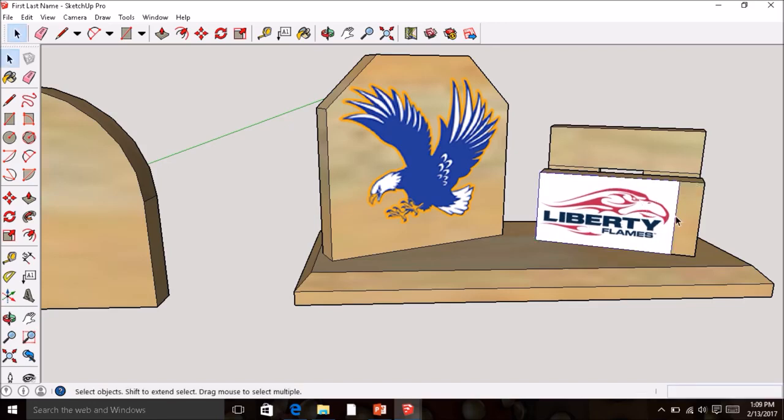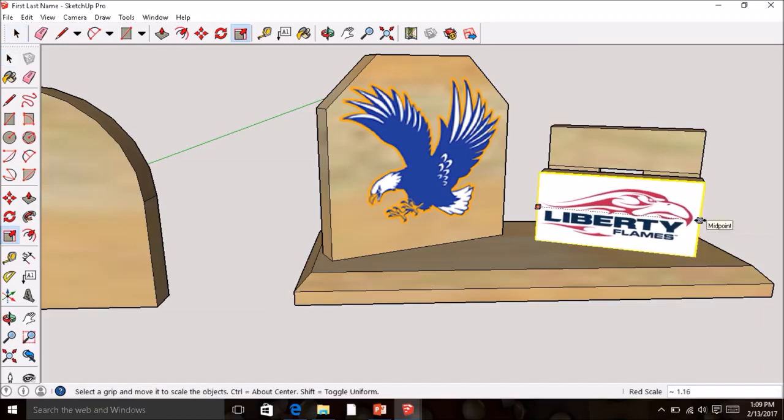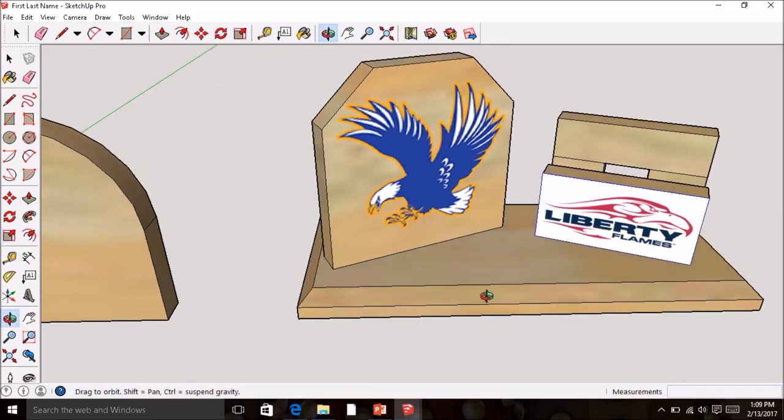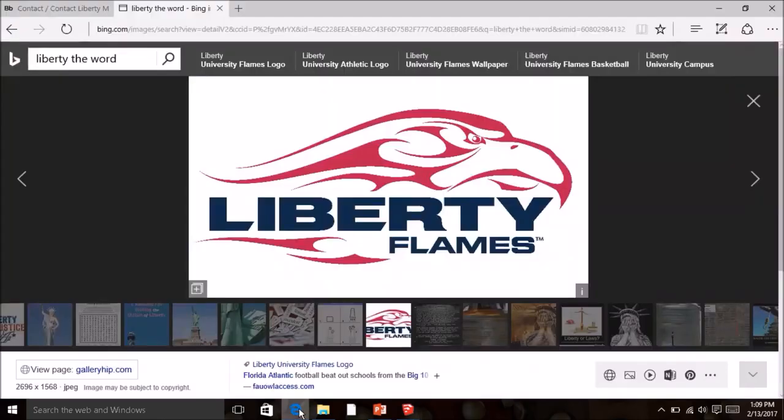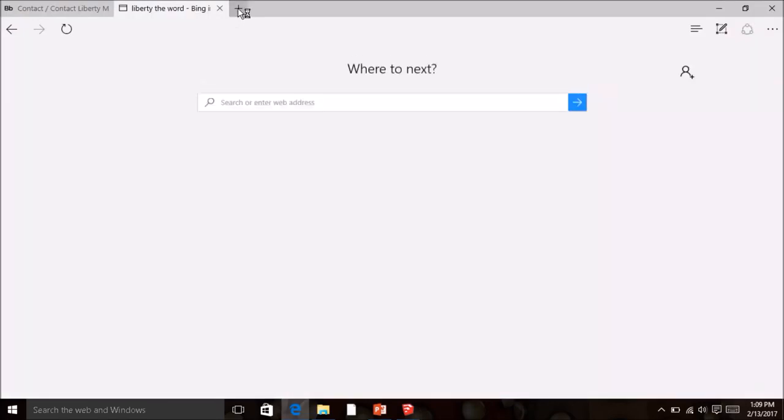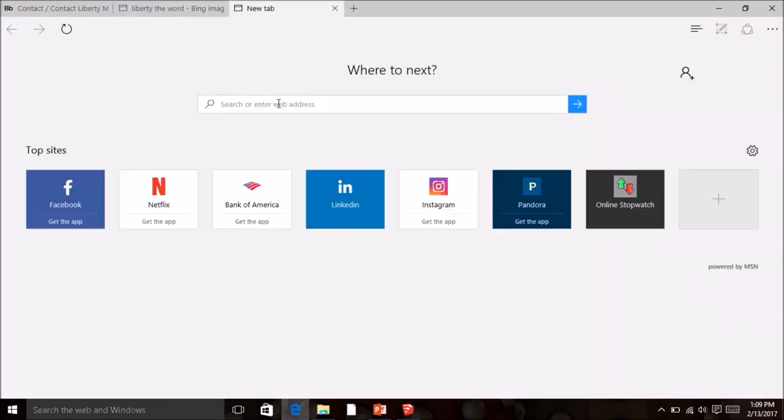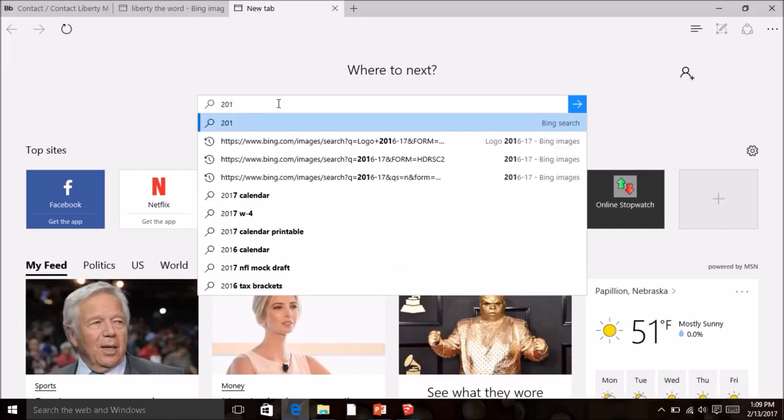Now, I know it's not the same color and it's fine that it has the white. Sometimes your pictures will be translucent, sometimes they won't be. But I'm going to change the scale once again, and I'm going to stretch this all the way across. Now I know I would take out the flame part, right? But I got a Liberty Eagle here, right? And maybe I want to add one more thing to the base. So I would go back, looking for what I want to add, and this time I just want to add in the numbers 2016-17.